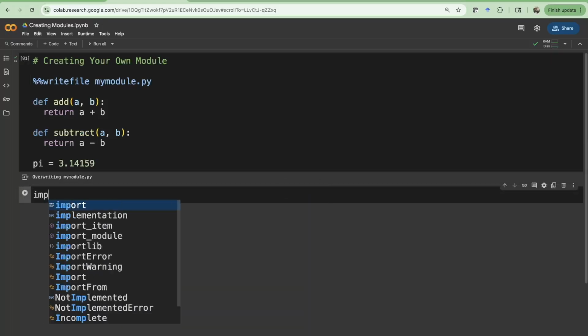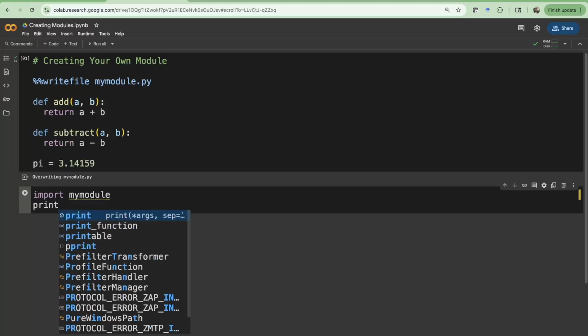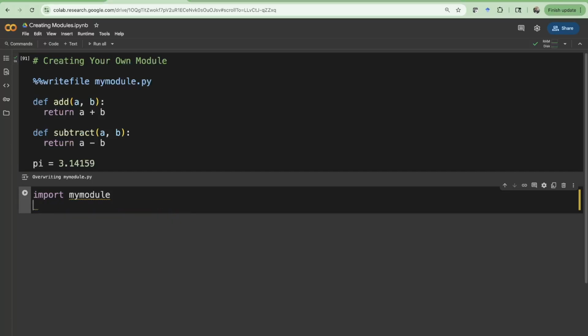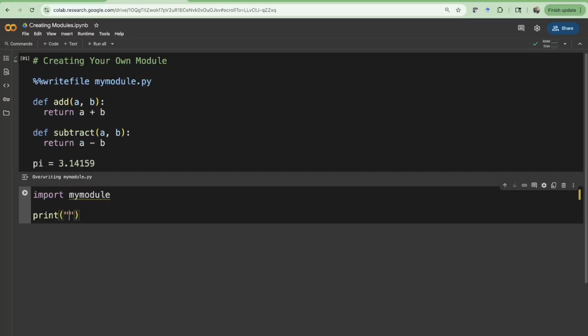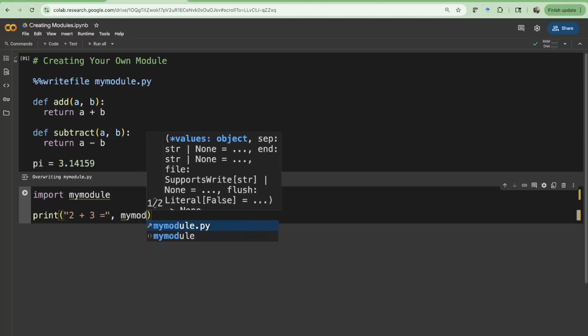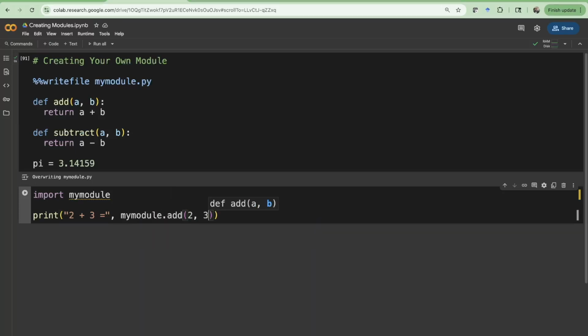So first we need to import my module, then we would like to add two numbers like 2 plus 3 equals my module dot add 2 and 3.